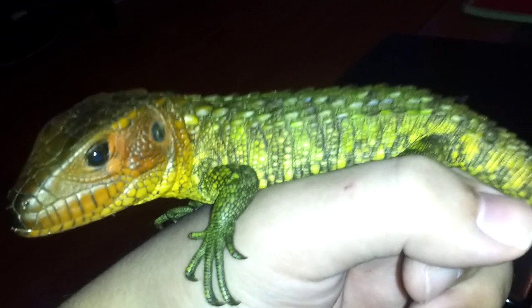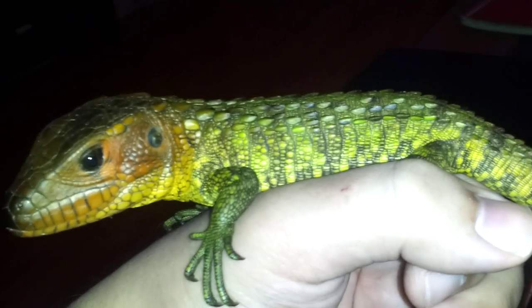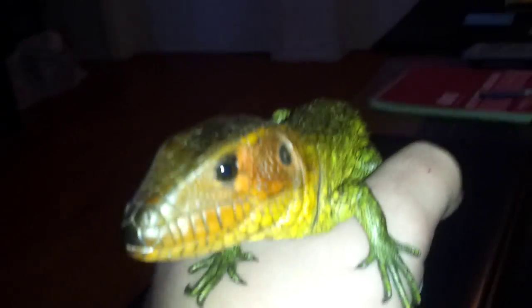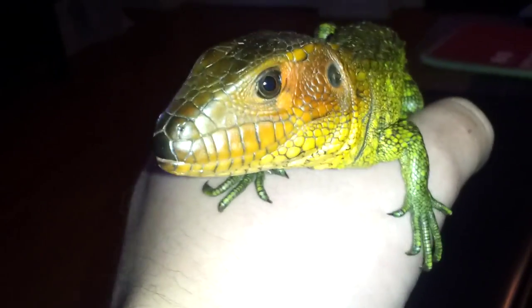He has gotten a little bigger, but he doesn't eat as much as I thought he would eat. I didn't name him, so his name is Godzilla. I think it's a perfect name for him, as he is an aquatic land-dwelling lizard — both. It's pretty much a perfect name for him, and he has some attitude to him.